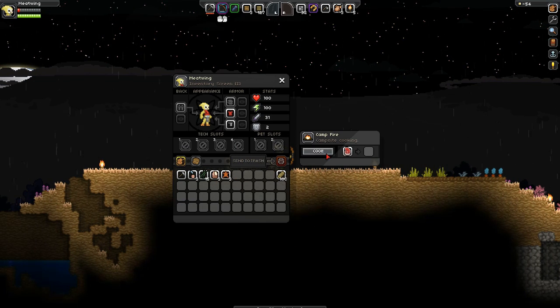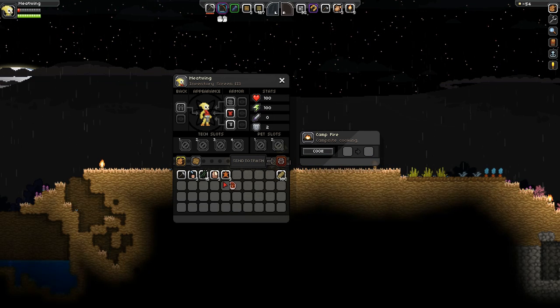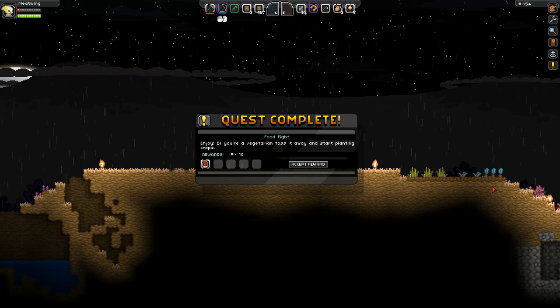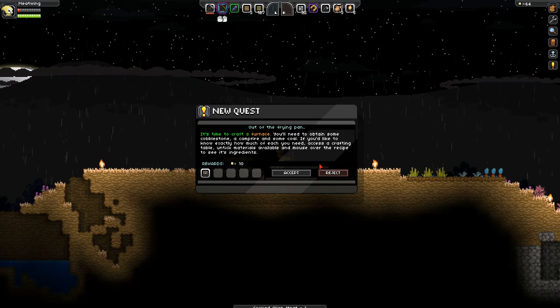This is what the quest wanted. There we go. There's some meat. We'll leave the chicken on the bar. Quest complete. Enjoy. If you're a vegetarian, toss it away and start planting crops. But I'm not a vegetarian, that's for sure.